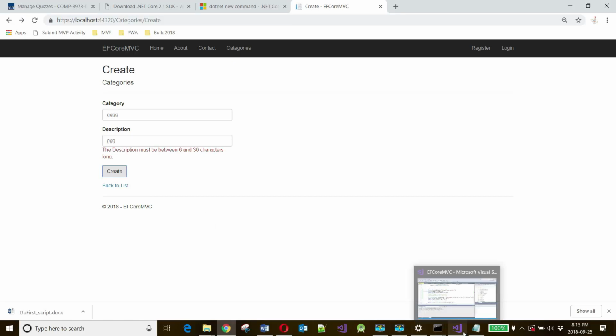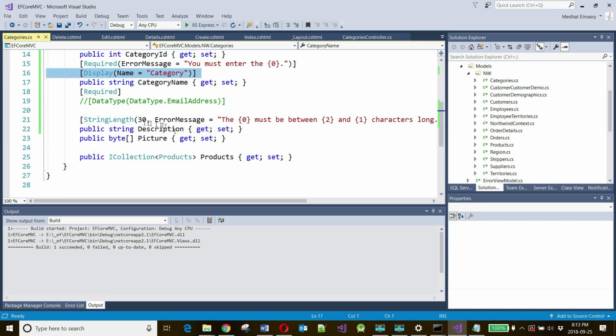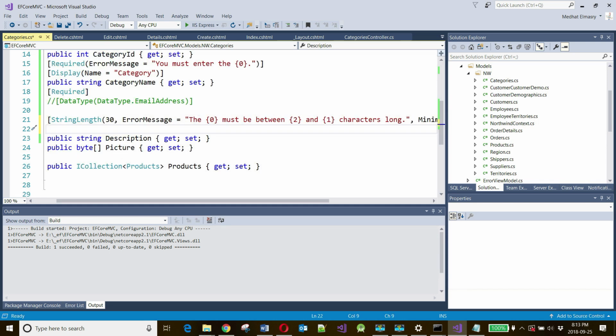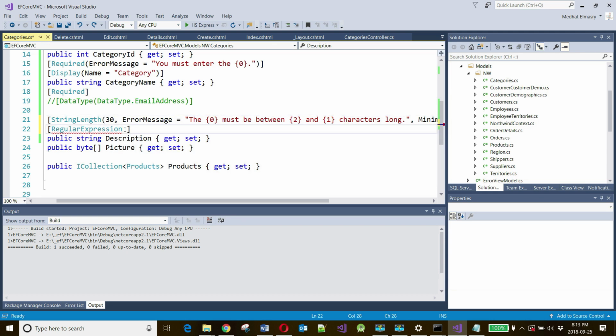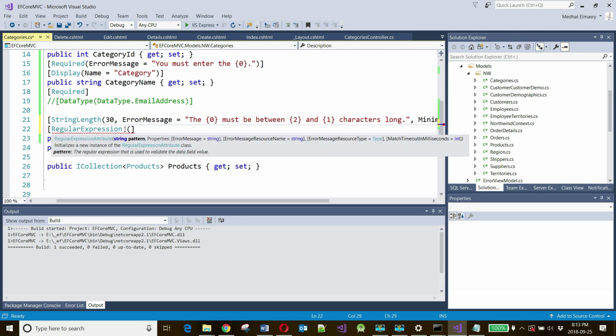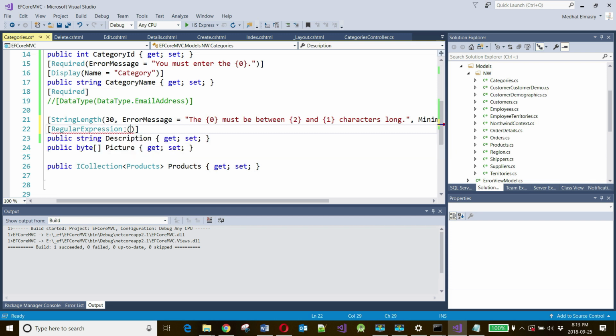Let us come up with a regular expression. That's another type of annotation. Let's come here. I can say regular expression, and this is yet another validation. And you can, in brackets, put pattern, and some sort of regular expression.